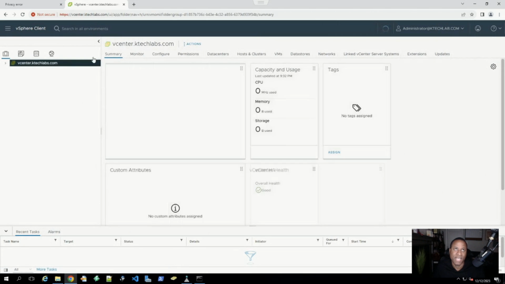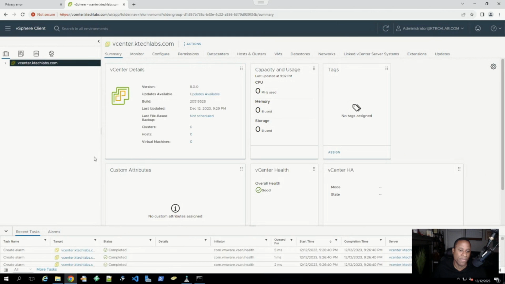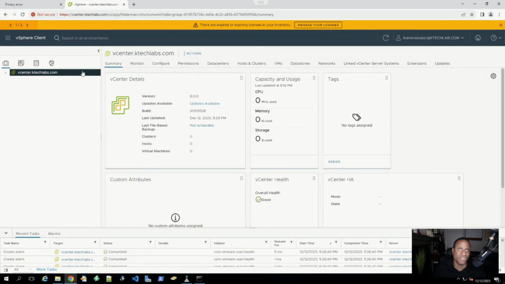Okay, it looks pretty clean. As you can see, it's a lot different from the ESXi client. The vSphere client is a lot nicer. You have different components. I haven't added any ESXi host yet, but this is what it looks like. It has vcenter.ktoechlab.com. This is the name that we gave it. So that's perfect.